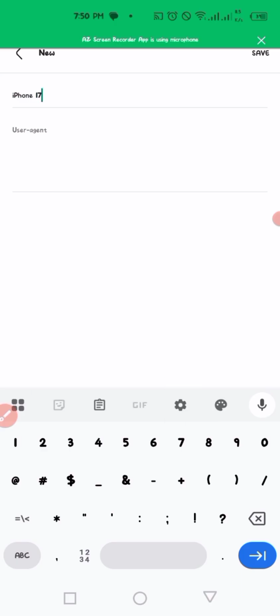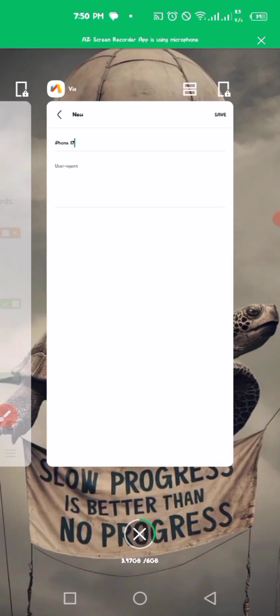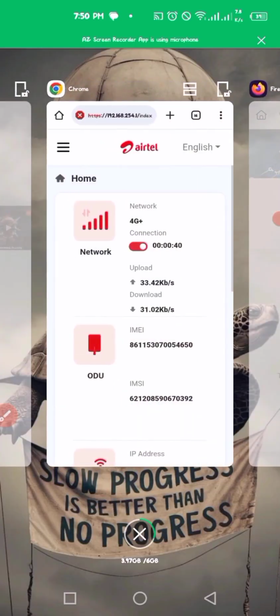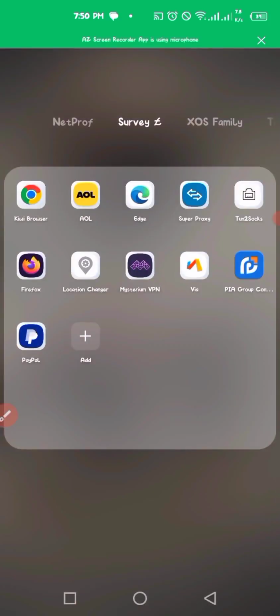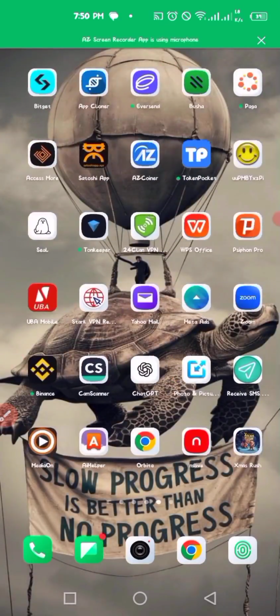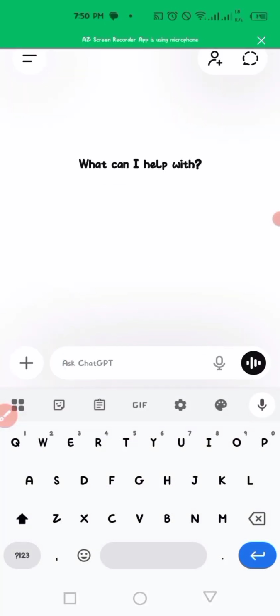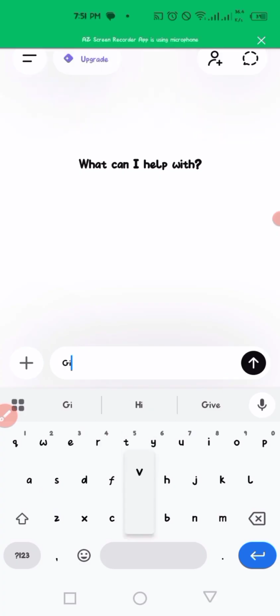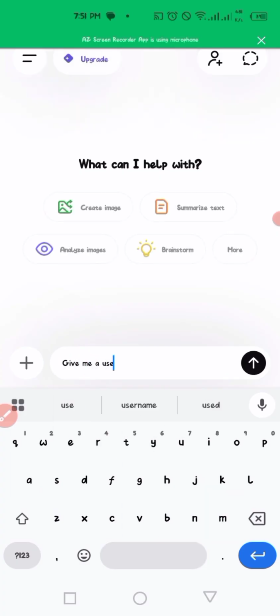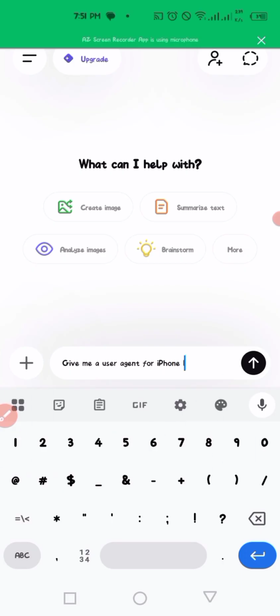Yes, iPhone 17. Then we'll go to our ChatGPT. Then you write this prompt: give me a user agent for iPhone 17.